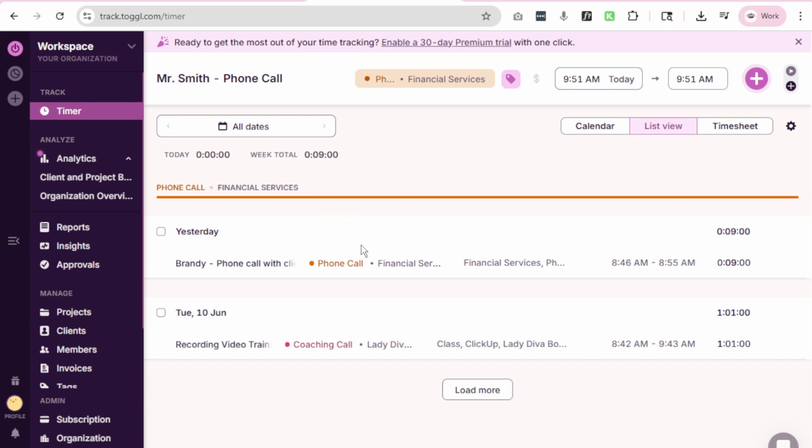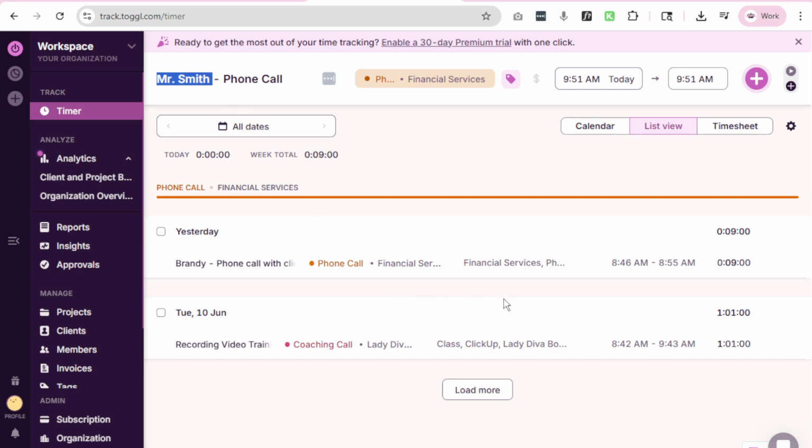Now, if you only have 1 or 2 clients, it's not going to make a big difference. But if you're starting to work on projects for like 5, 10, 20, 50 clients, this will make it a lot easier in reporting. Also, just as a tip, when you download files, put the name of the client in the front of the file, or the date in the front of the file.